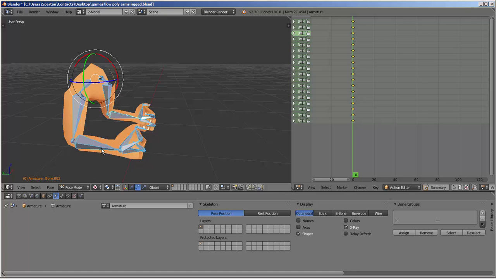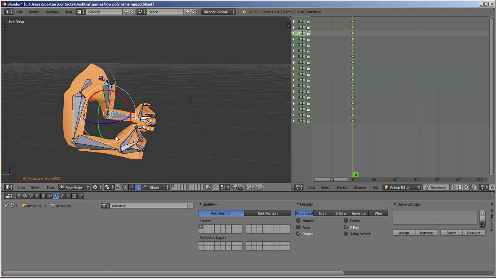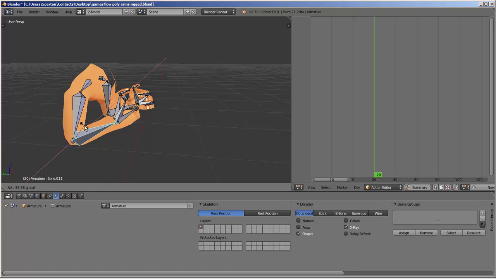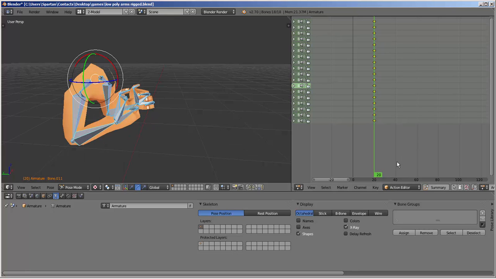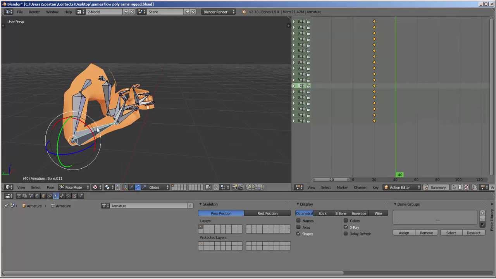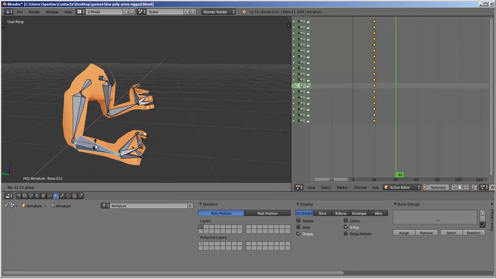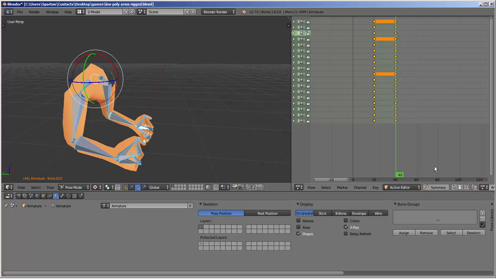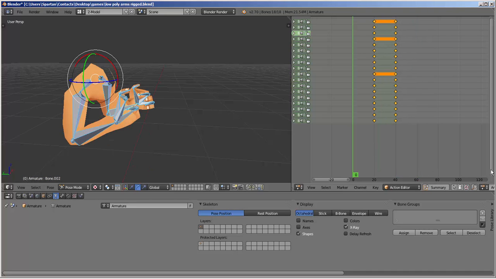There we go. Okay, we don't want visual location rotation stuff, we want regular. So we're going to skip to 20, arms are going to go up. Hit the 40, arms are going to go down. Okay, and we're going to play that and see how it works.